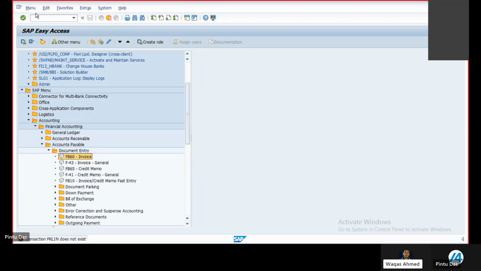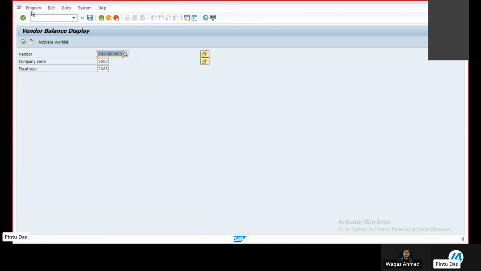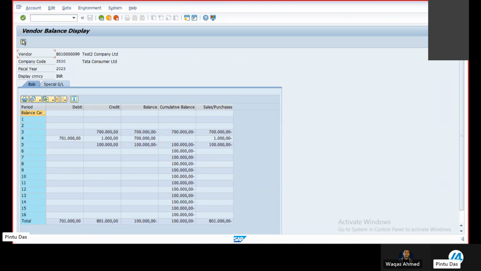You have given that earlier, but you have deleted that. You have given us the correct one, FK10N. /n FK10N. This is the vendor balance.